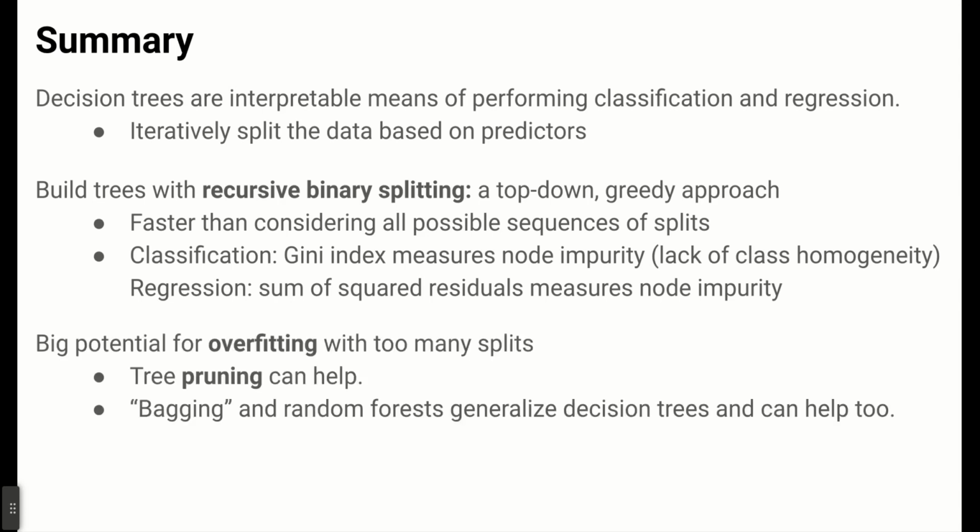One last note is that there is actually a great risk of overfitting when we build trees with too many splits. In class, we'll explore the idea of tree pruning, which can help fight overfitting. We'll also soon explore extensions of decision trees that use many trees and which can greatly increase the predictive power of tree models.